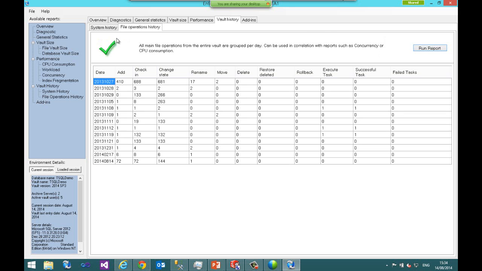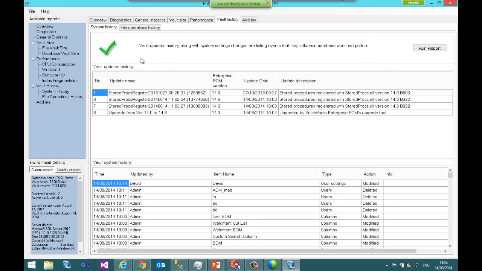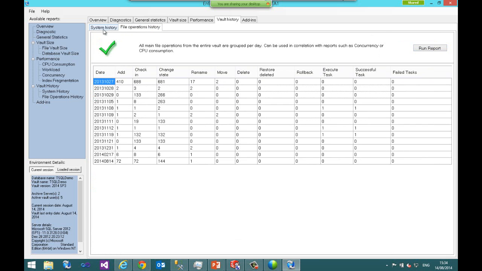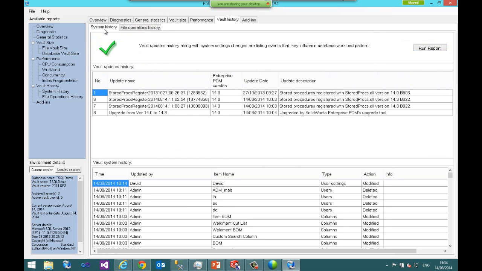Now, vault history. Basically, these reports should be used for cross-checking. I told you today that it's important to check if the customer upgraded their environment before they started having a performance issue.